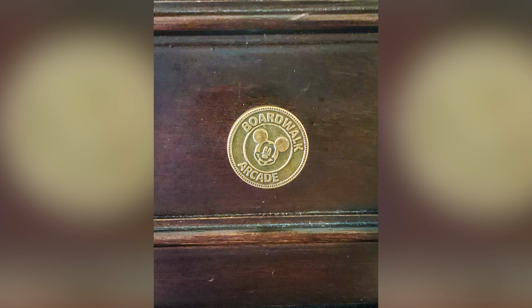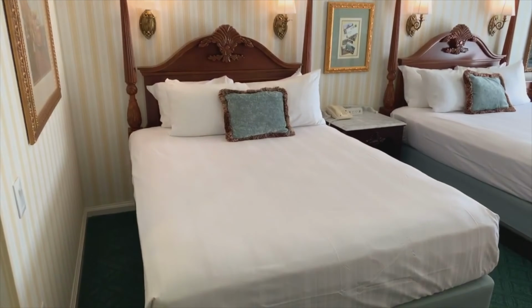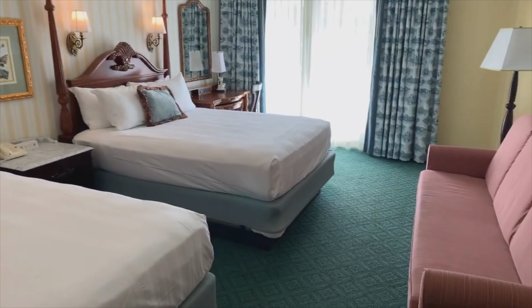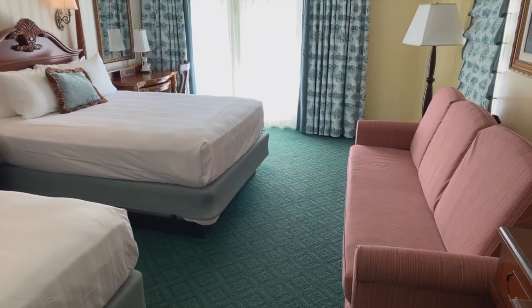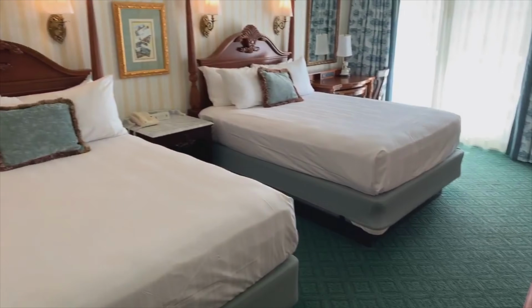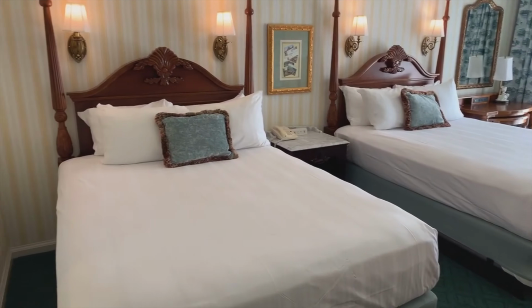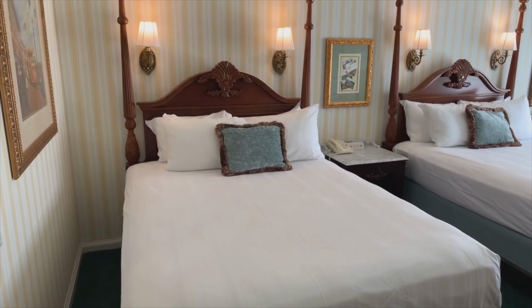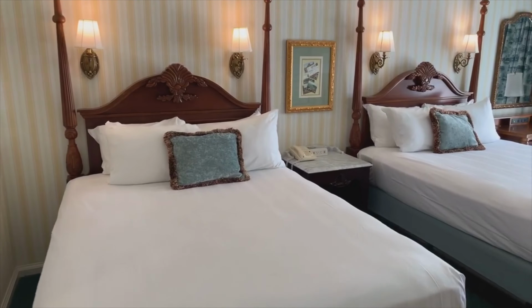So once we kind of figured out that this is where we're going to be, we took our pictures of the room and did a live room tour on Facebook. This room has 2 queen beds, and if you saw the couch over here on the right, that is also a day bed, a fold down bed inside that couch. So you do have the ability to sleep 5 here in this room. And they've really kind of tucked a lot of little hidden details in this room. I want to point out a few of them to you.